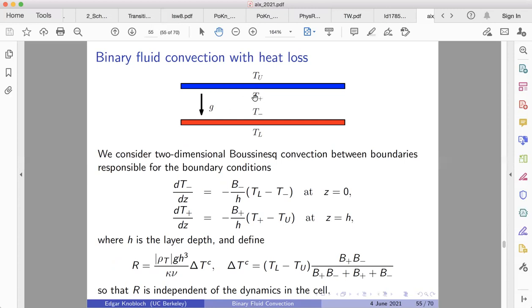And then due to motion, the temperature at the top of the liquid and the bottom of the liquid change in response to the motion. And that's in effect quantified via some quantities called Biot numbers and gives you a slightly modified Rayleigh number indicated over here. But that's a detail for our purposes.